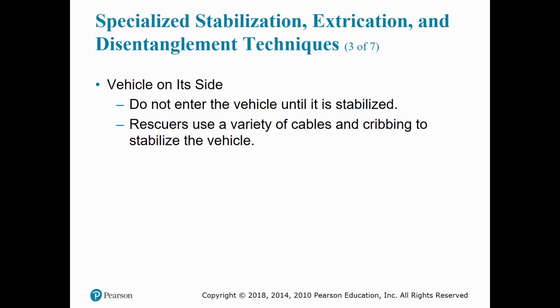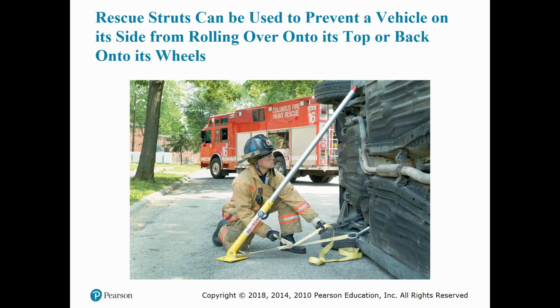A vehicle on its side is likely to roll also onto its roof, thereby aggravating a patient's existing injuries and posing a severe risk of injury to rescuers both in and around the vehicle. So if you're ever dealing with a vehicle on its side, do not enter it until after it has been stabilized with either use of cables or some type of cribbing to stabilize the vehicle.